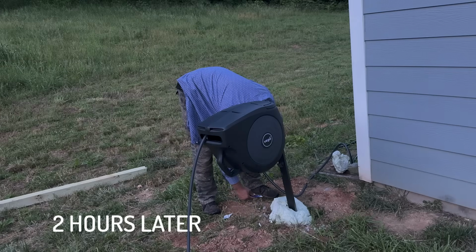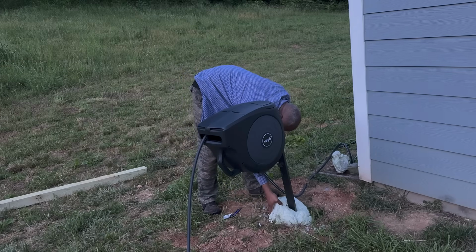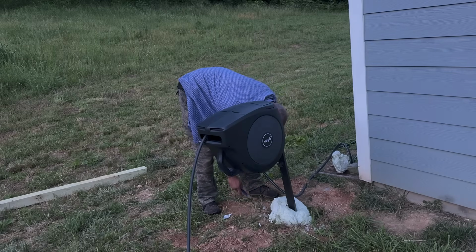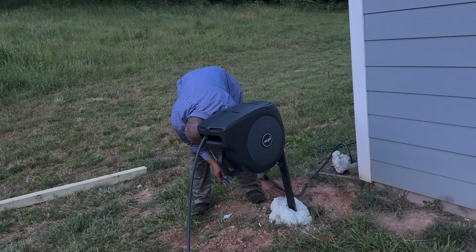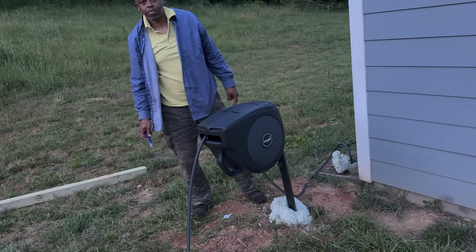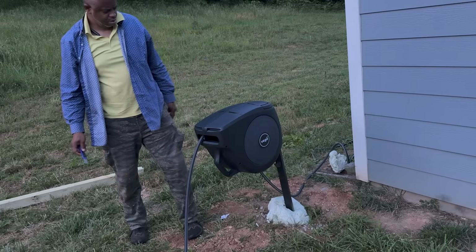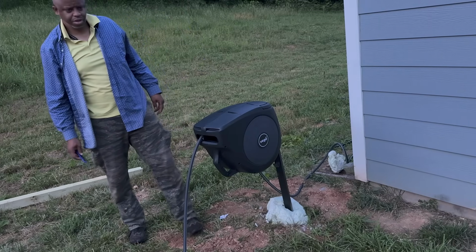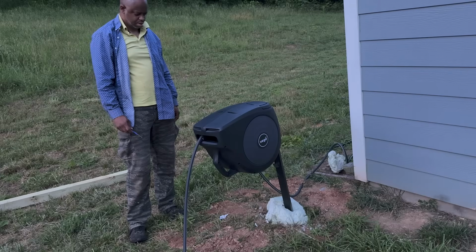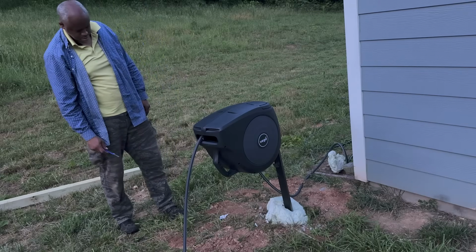It's almost like styrofoam, wouldn't you say, honey? Yeah. And so he's just cutting away the excess. Now, it's not the most sightly thing, so I guess, what are we going to do so there's not like a big old thing of styrofoam? We're cutting it. We'll cut it down to the ground. Okay, he's going to cut it down to the ground. But you can see the hose reel is on there. It looks good, so let's test her out.